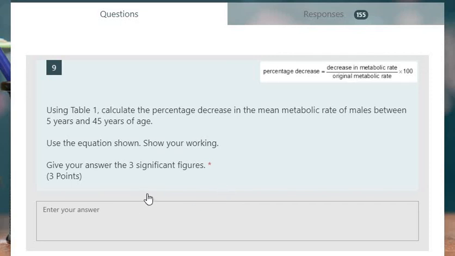So if I've started with 32.075, that's currently 5 significant figures, I need to round it. So 32.07 rounds to 32.1 to 3 significant figures. So that's the final answer. A few people made the classic error of rounding numbers before they'd finished the calculation. So doing 17 divided by 53 and rounding that to a whole number, and then turning that into a percentage, and so you ended up losing marks by rounding early. Always leave the rounding as the last thing you do.